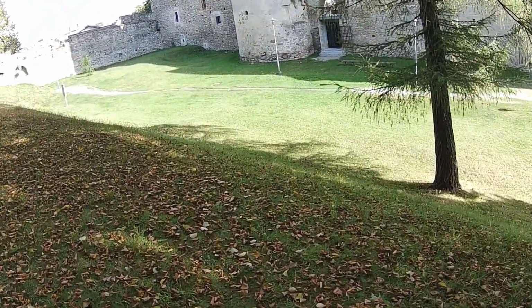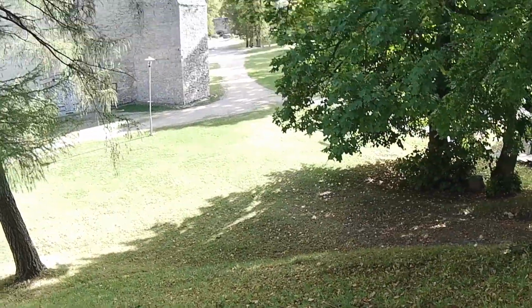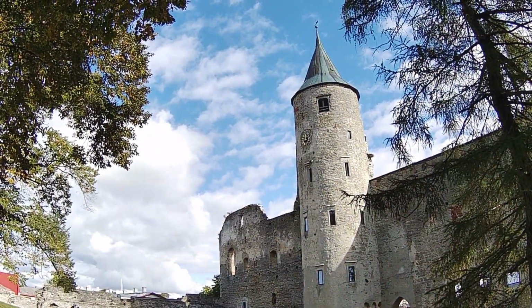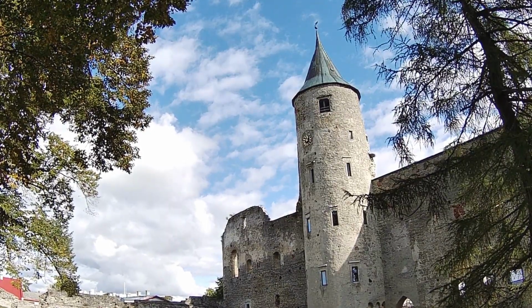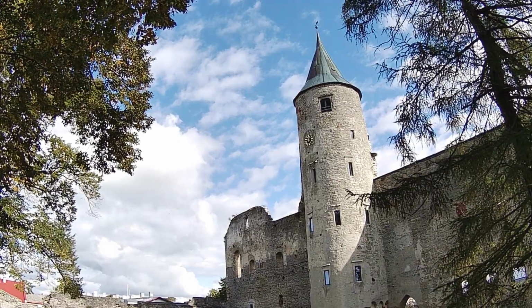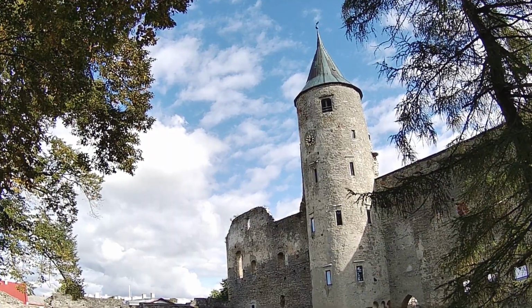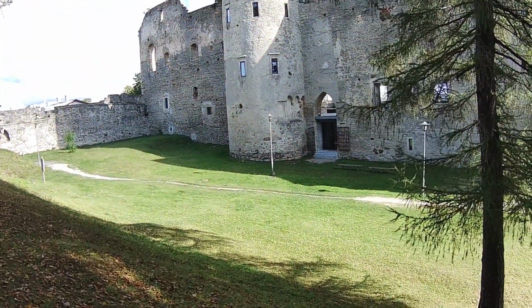Do I feel like taking a tumble down here? Better watch my step. And the time is 10 to 1. So the bus I took left at 10 in the morning, got here at 11:30, and it's taken me less than an hour and a half, an hour and 20 minutes to get here so far.